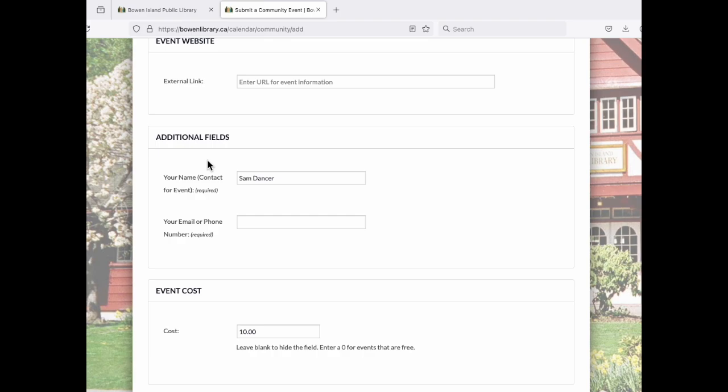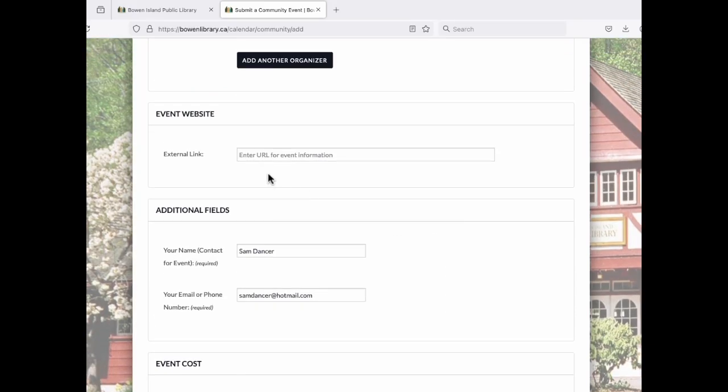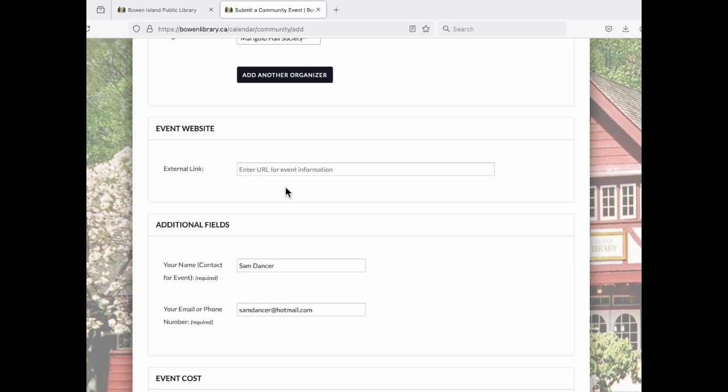So I may have missed putting it in to the additional fields which are required so staff can be in touch with you if we have any questions. Another issue might be that it pops you back up because you haven't put in a complete website. So anywhere on this form that you enter a website, please make sure you enter the complete URL with the protocol information.